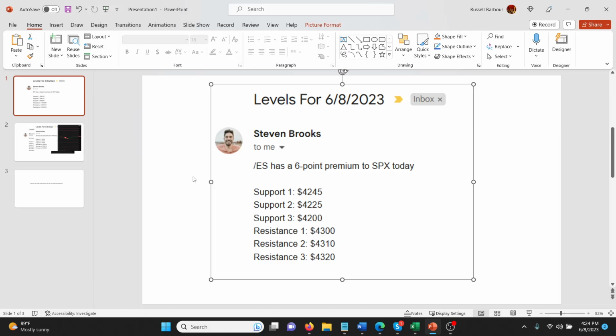A lot of people are doing funded futures, or they want to do some sort of futures trading. Stephen pointed out that today in particular, these are not exact. They do follow each other, but they're not exact. ES has a premium over SPX, and today it was a 6-point premium. I don't know how much it changes, but we'll see, and he's going to point it out every day. So what you do for ES is you just add the 6 points onto these levels. So 4245 would be 4251, 4200 would be 4206 for ES. So you can switch to that.